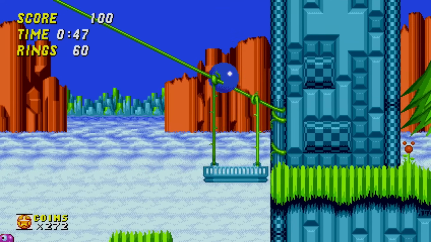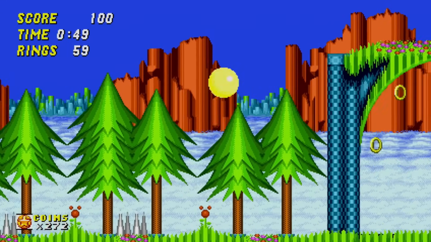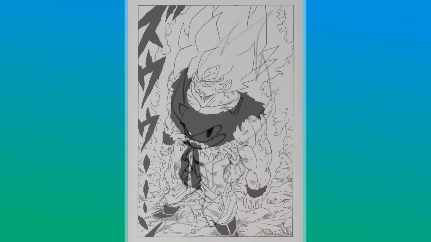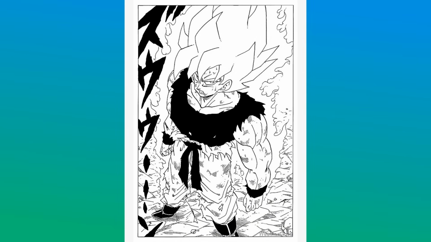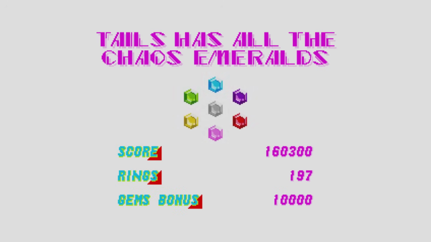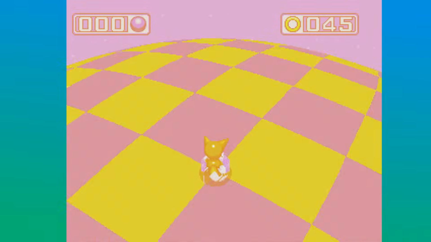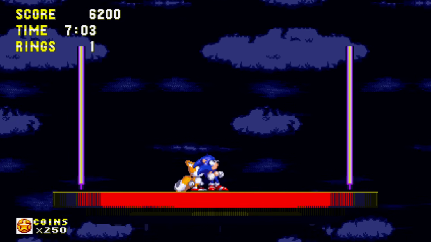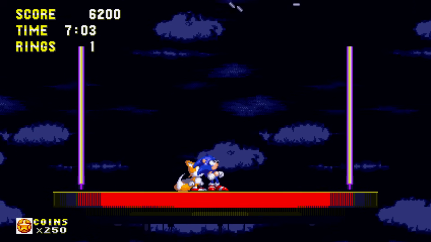Now let's talk about super forms. Sonic 2 added Super Sonic as a bonus for collecting the 7 Chaos Emeralds, with very obvious inspiration from Super Saiyan Goku, which debuted several months earlier. Tails, despite also being playable, does not get a super transformation even if all the emeralds are collected, which carries consistent to Sonic 3. In Sonic and Knuckles, Knuckles is granted a super form just like Sonic when all the emeralds are collected.